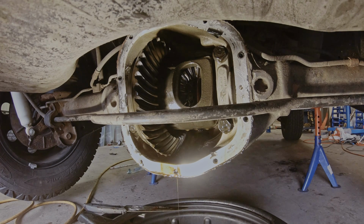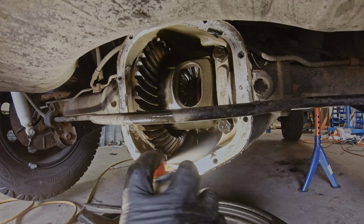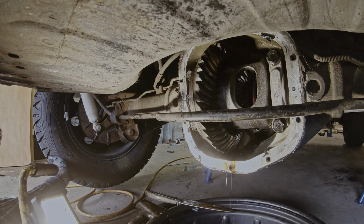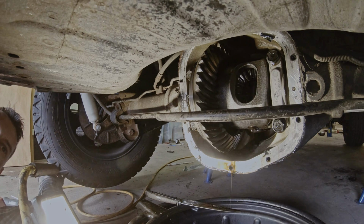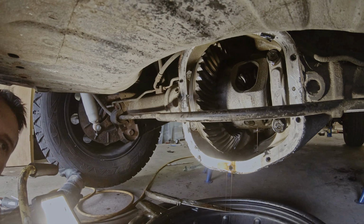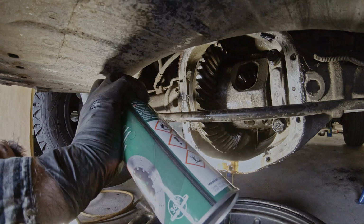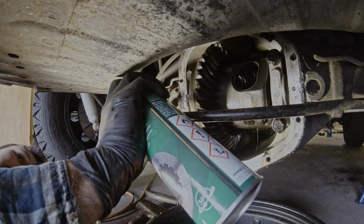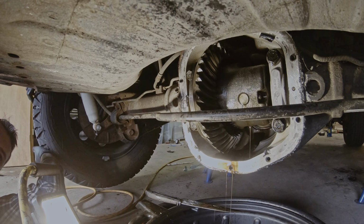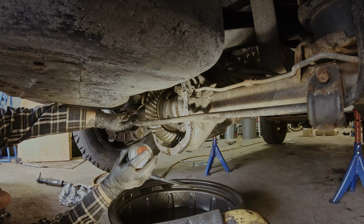This is when you bring your brake cleaner and spray it clean. A trick here is to put the transfer case and the gear in neutral, and then you can spin all this around by spinning the wheels, which gives you better access to clean it. Start at the top and work yourself down. Don't be afraid of using the brake cleaner. I already went through one bottle.